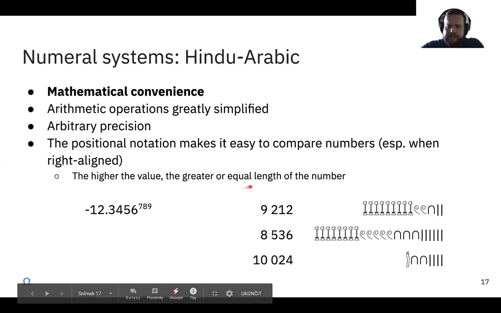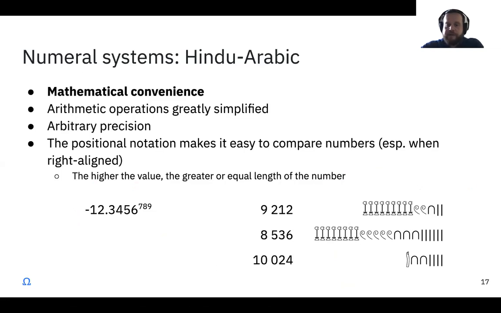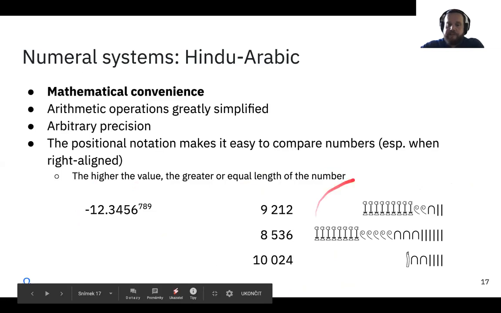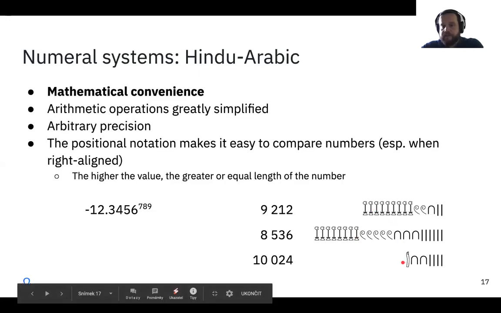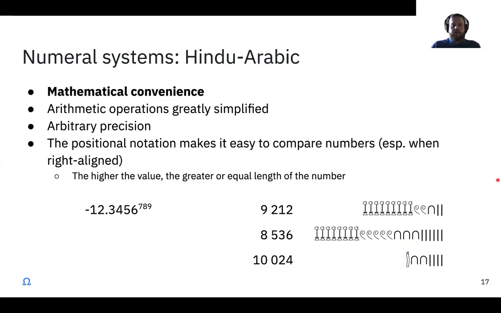Here we have our Hindu-Arabic numbers and the Egyptian numbers, and you can see at a glance which one is the largest. But here it's a bit deceptive, because the largest number is actually the shortest one. They are sorted by length in ascending order: the smallest number is the longest, then the second longest is the second largest number, and the largest number is the shortest one. So that is a bit deceiving. That's one good reason to use Hindu-Arabic numbers.